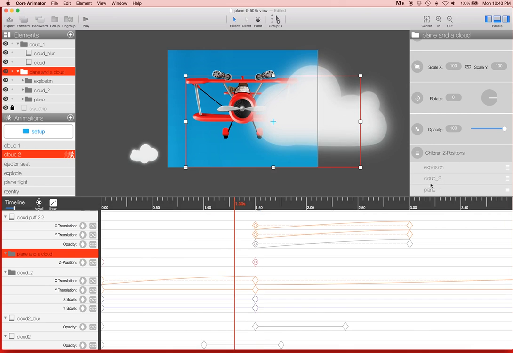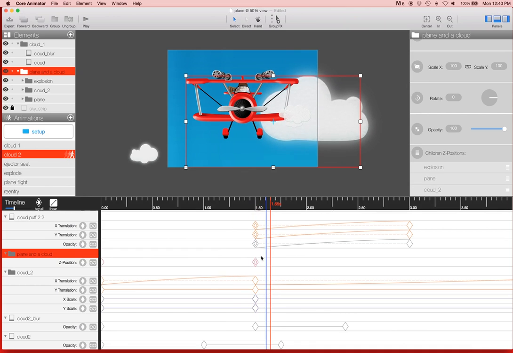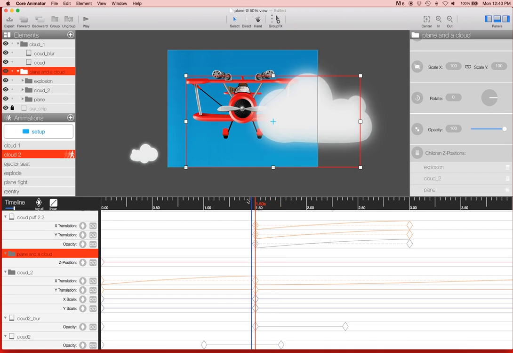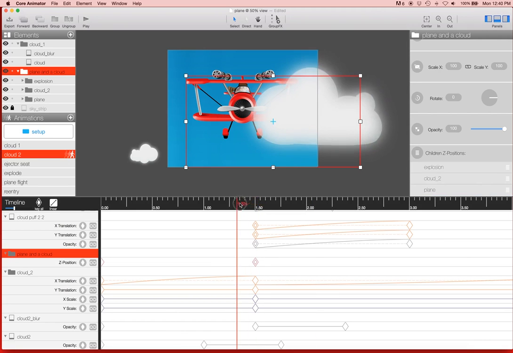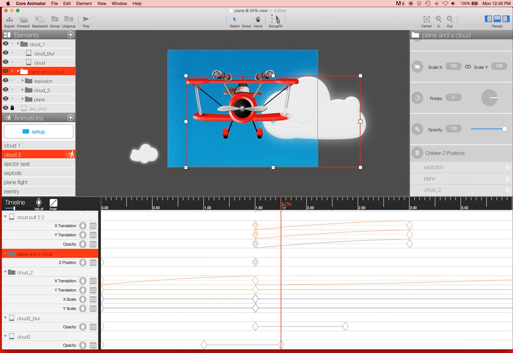And if you look right here, as I scrub through the timeline, you see the clouds in front of the plane, and then right there it's behind. Let's delete that keyframe and just create that really quickly. It's as simple as putting your playhead where you want the change to happen, then coming over here and dragging the change. You can see that creates that keyframe, and we have the result we want.